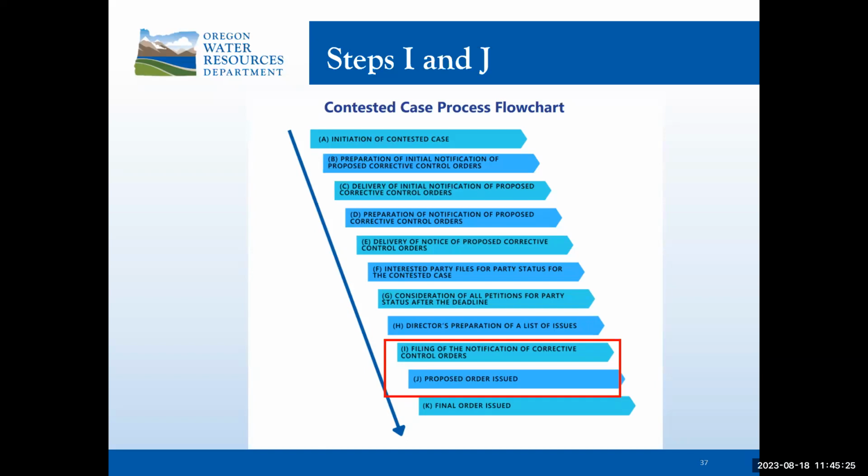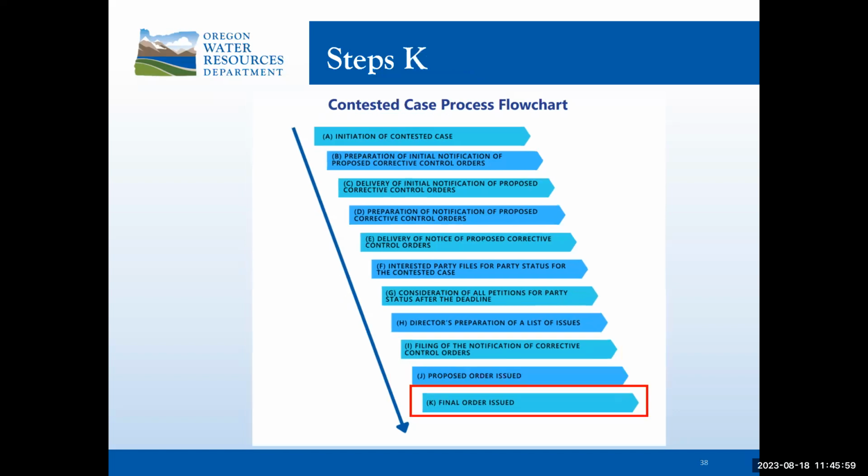So then the contested case hearing is actually going to be conducted by an administrative law judge. And once the hearing is concluded, the administrative law judge is going to issue a proposed order. And any exceptions to the proposed order must be filed within 60 days. And the commission must consider all timely filed exceptions. So essentially, if any of the parties in the case disagree with the proposed order, they could file an exception, and the commission must review those and consider those timely filed exceptions.